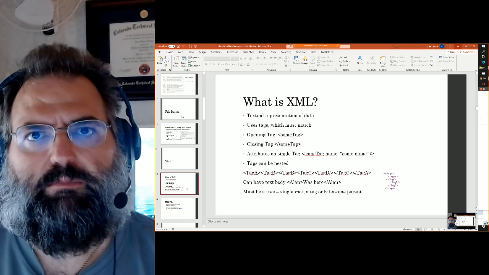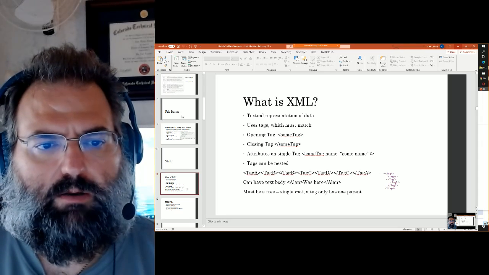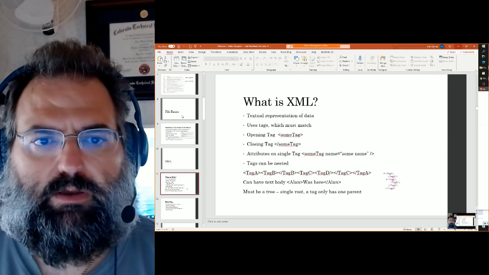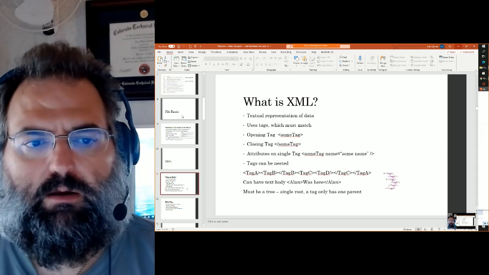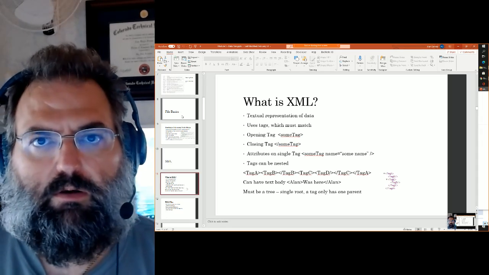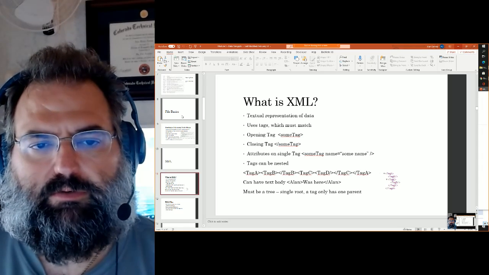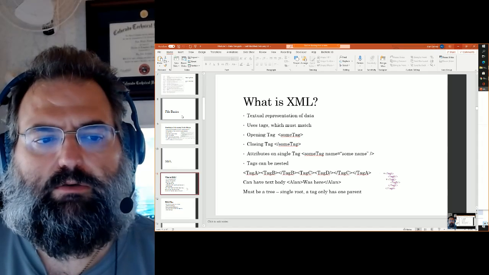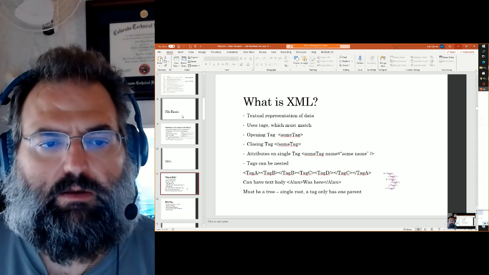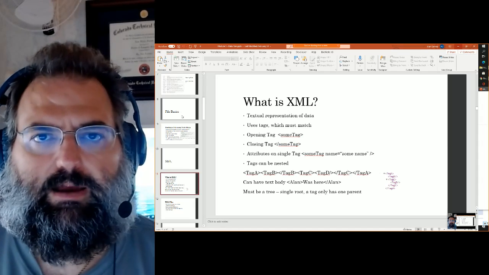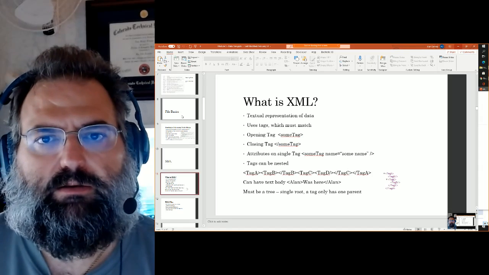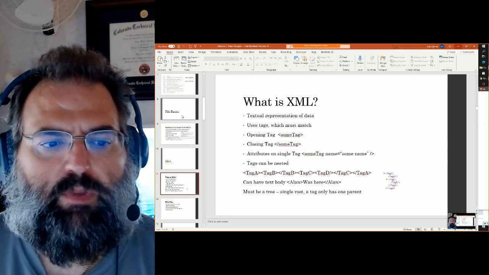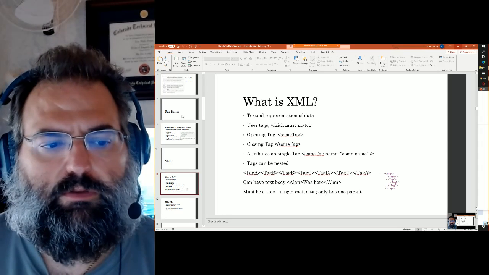This was around the same time that HTML was becoming very, very popular. But HTML is great for people looking at it, not so great for computers looking at it, especially the pre-XML version of HTML, before we actually started making things well structured and well formed. So it does allow you to basically represent data using text in a tagged way so that you can easily detect if something is malformed. If the file is not complete, the closing tag won't be present, so you'll know that you shouldn't deal with it appropriately.